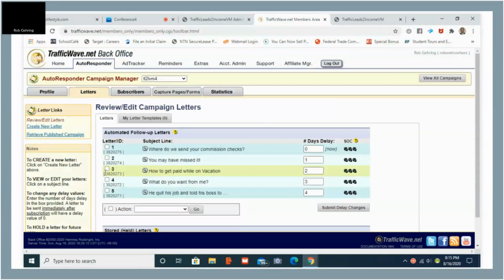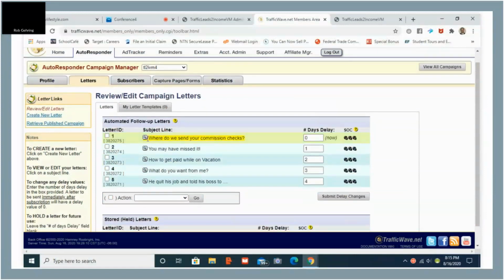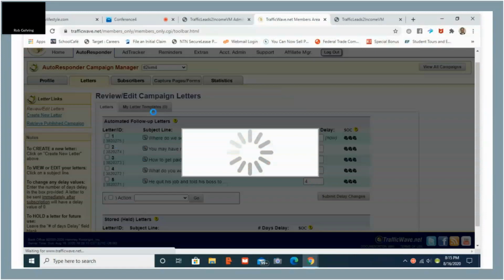Now, all the letters are structured similarly. So if we look at the first one, if we mouse over to the magnifying glass of the first letter, we have the editing capability there. We're going to click on that.